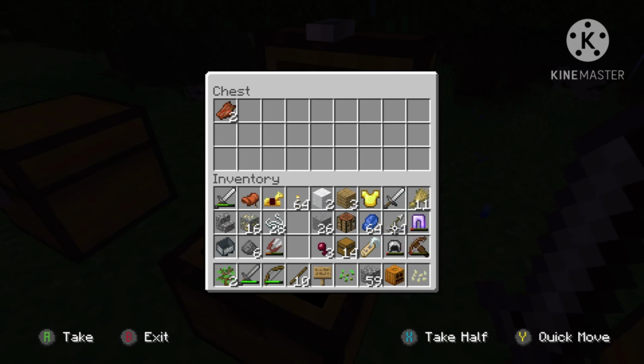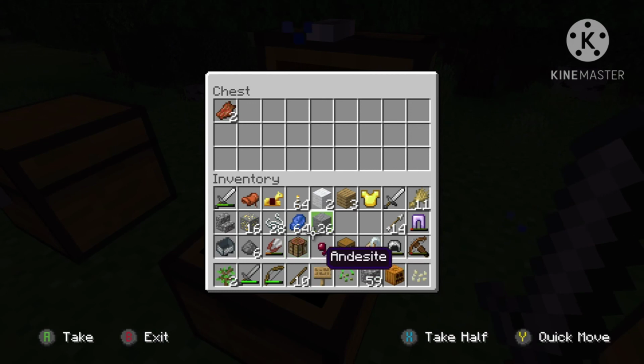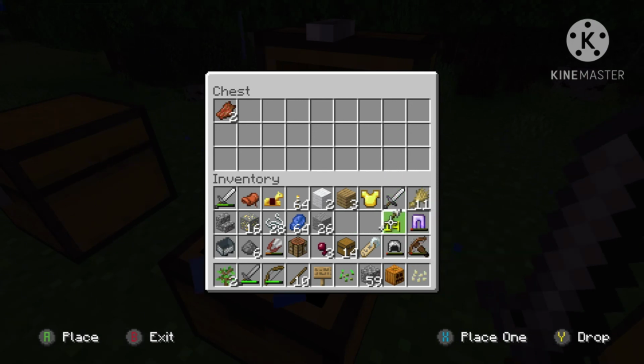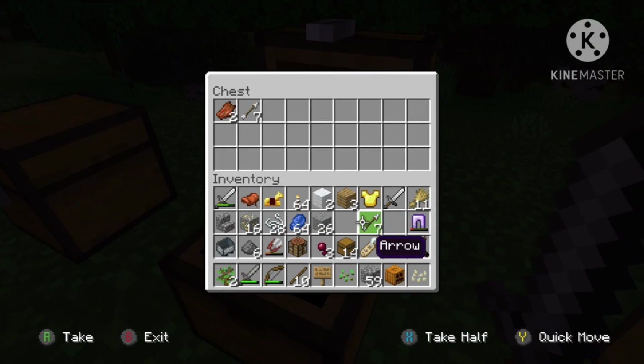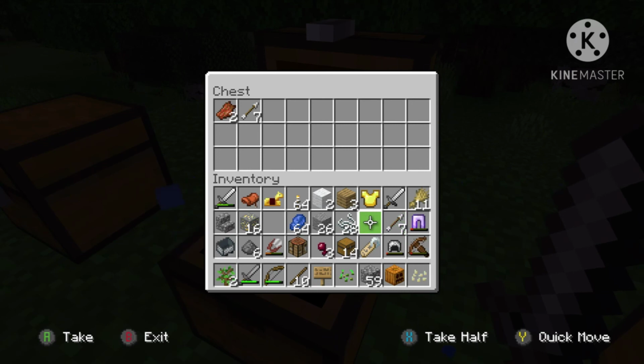So right, I'm gonna need to split these up somehow. So I'll just move that and split them up. It's so hard to split things up on Xbox. I mean, it's easy on PC but not on Xbox. Right, 7, that will do it. Right, so we'll just put that in, and then I'm gonna need to get the string separated. So I'll just separate that.